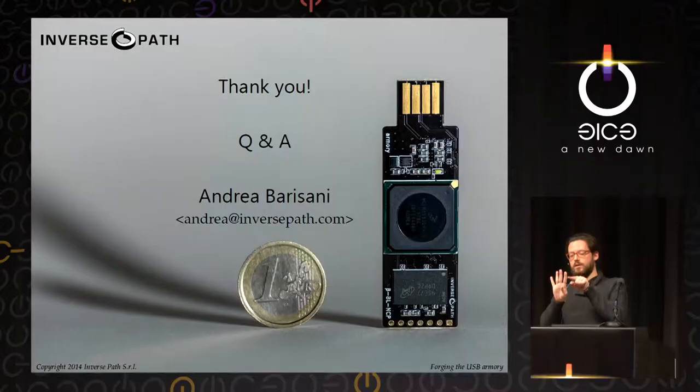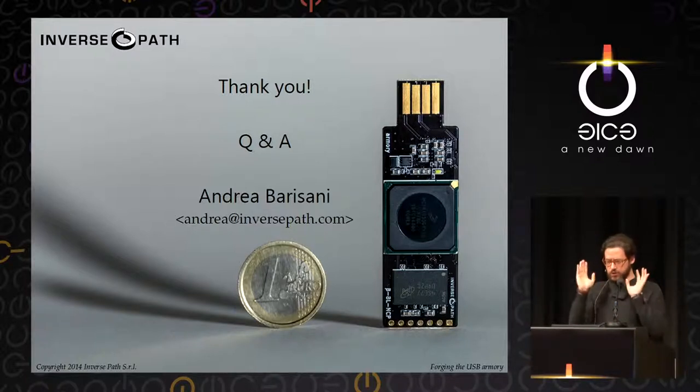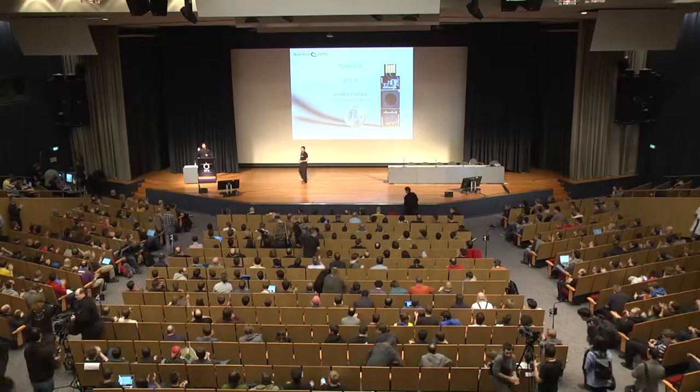Q: Can I put my own keys on the device for verifying the software running on it, and what prevents malicious attackers? A: You can do it from either the bootloader or from Linux itself — you can fuse the keys. You don't fuse the keys directly; you fuse the hash of the public key. You have four slots for up to four different keys that are yours. Once those are enforced, the bootloader needs to be signed with those keys, otherwise nothing will boot and there's no way to override it. Thank you very much.